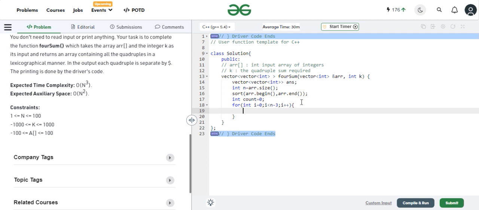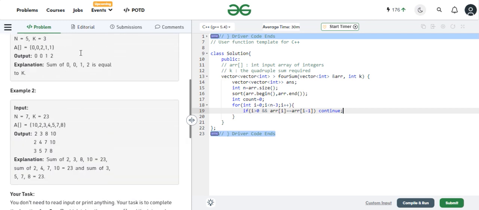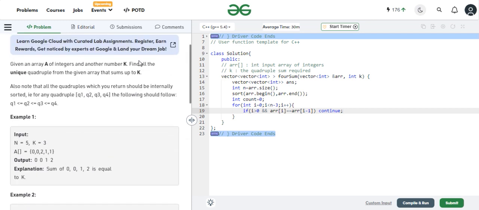Here I go up to i plus 1, i plus 2, i plus 3, so the loop should run up to n minus 3. Here I also check if i is more than 0 and ARR of i is equal to ARR of i minus 1, then it should continue, because we need all unique quadruples.